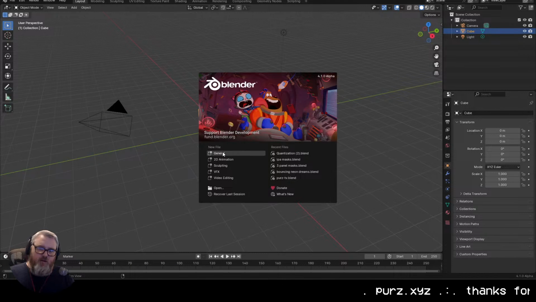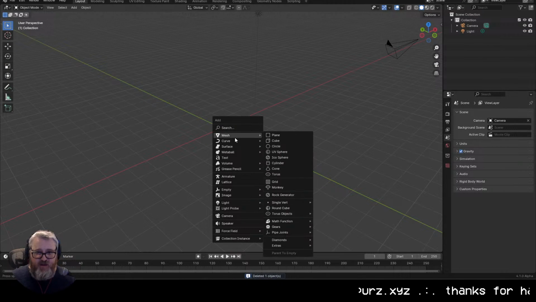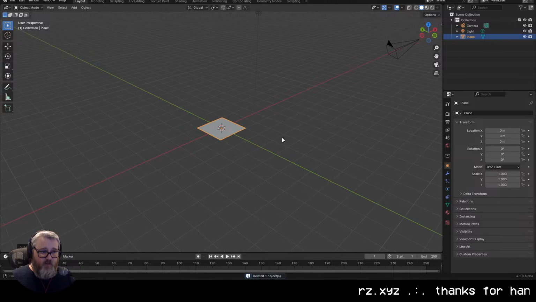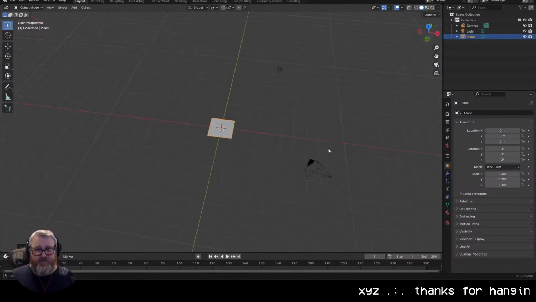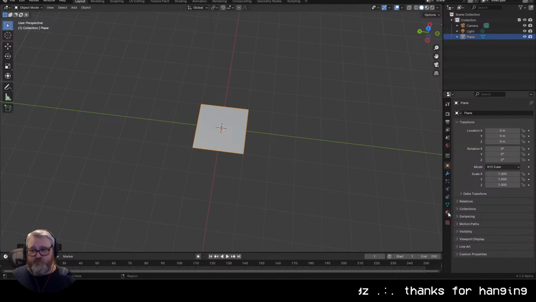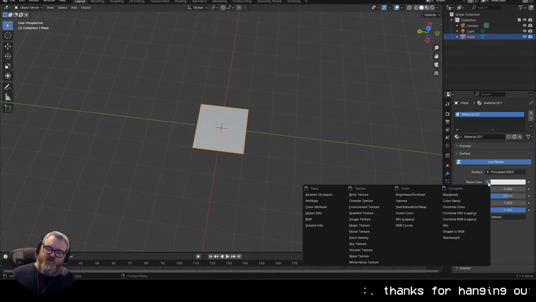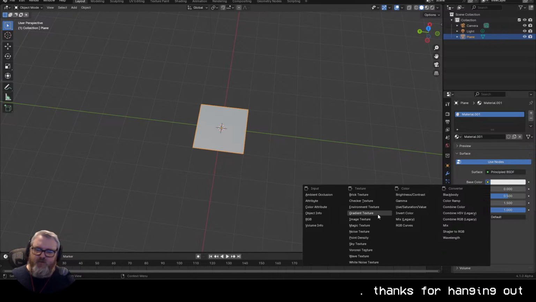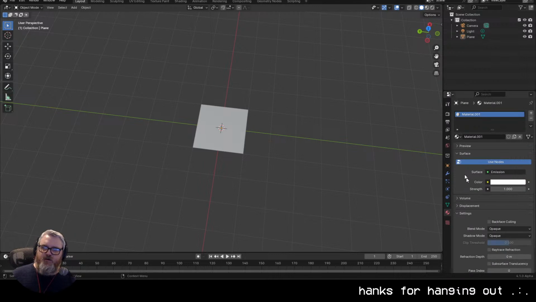Here's how you make a mask in Blender for the 438th time. Hit General. Move it around. Delete the default cube. Shift A. Create a plane. Go into that plane. Look at it. See it? It's a plane. That's our screen. Add a shader to the plane under the material menu. Change that with this little green dot to an emission shader. Now it's going to be emitting white light when we go to rendered mode.